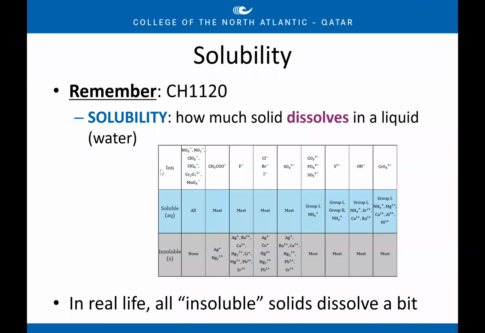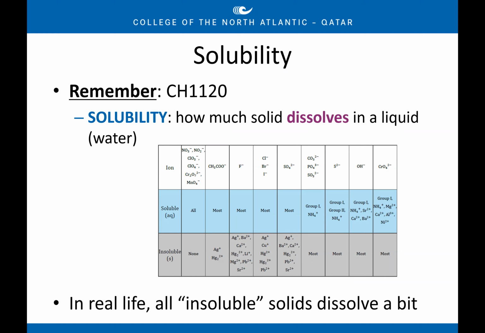Anyways, let me get back to the topic at hand. In Chemistry 1120, you guys learned about solubility. And for some of my students that I've had before, I have to admit, I kind of lied to you. The solubility chart in your data booklet explains how much a solid will dissolve in water, typically at room temperature, like 20 to 25 degrees. However, I did lie to you.